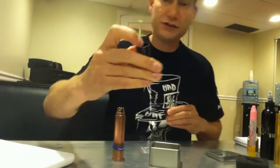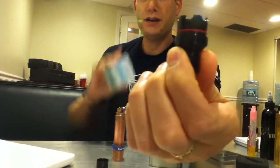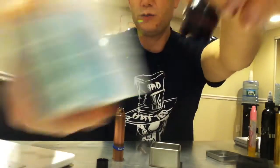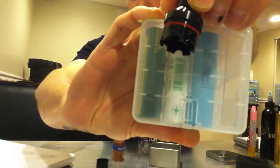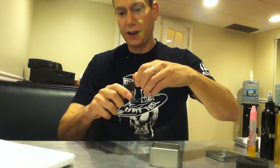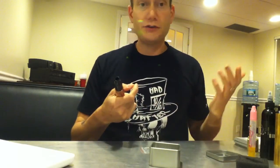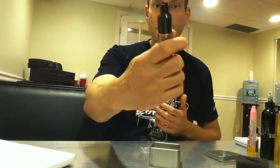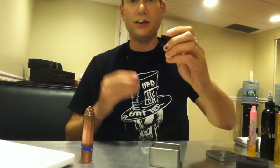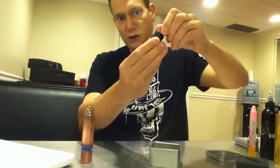Aside from the airflow sleeve, the top cap has these — let's call them crenellations. It kind of reminds me of the parapet of a medieval castle. Each one of those lines up with half-moon crescents that line up with the air holes, so there is actually airflow control there. You can adjust that airflow if you want to cut some of it off — it actually closes all the way off completely. So it does have the ability to close off those air holes just by twisting the top cap.